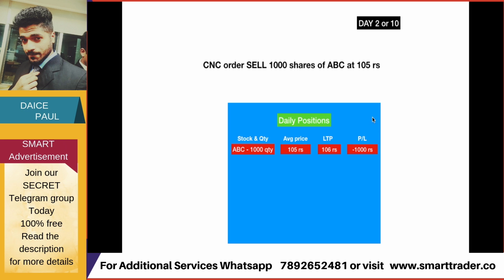Few people get scared of this 1,000 rupees, thinking this 1,000 rupees is a loss for me, and few people immediately go and exit this. Automatically there will be a buy order. What will happen? These two trades will become intraday trades. You booked the 1,000 rupees loss, your holding will be a holding only, so nothing would have affected your holding. So a lot of people tell the same story, that I am trying to exit my holdings and it is coming to intraday, there is a glitch. That is not a glitch. This is a normal procedure which happens in the stock market.